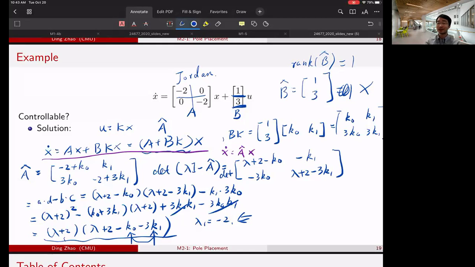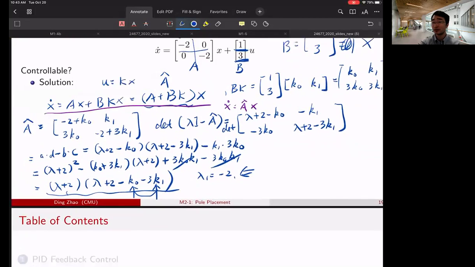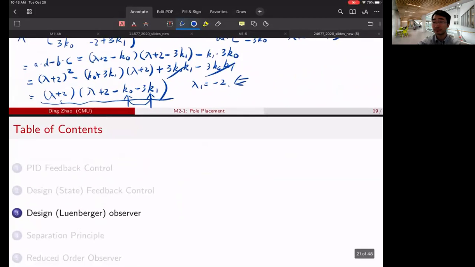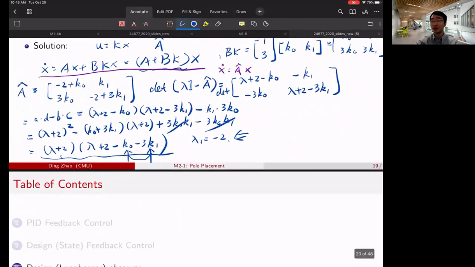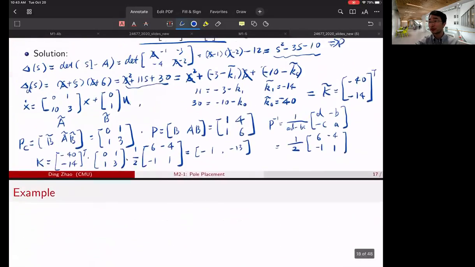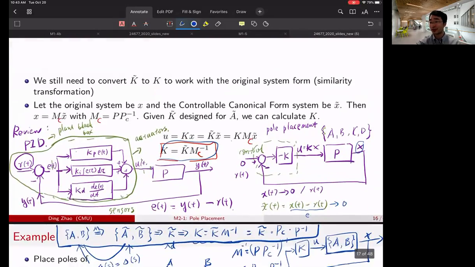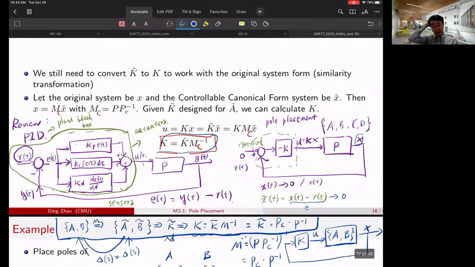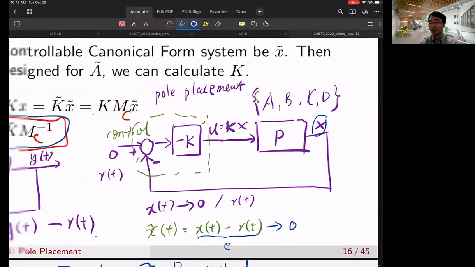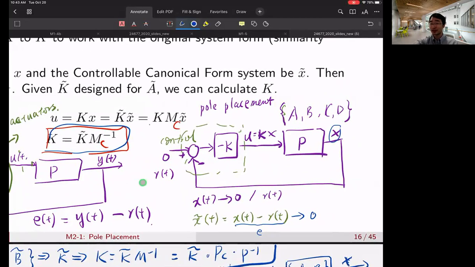Okay, so there are a lot of mathematical equations, but the underlying concept, I hope, is clear. Okay, so let's continue. Let's go back to this slide, this figure. This review slide is really important. We have these two systems, and now look at this one and this one. What's the difference between these two? You can see the difference is here we output the y, and here we output the x.